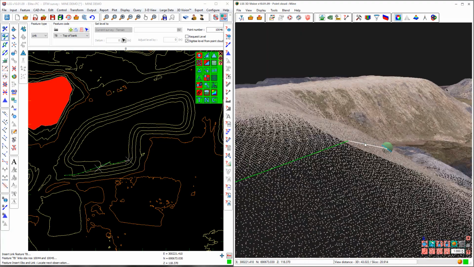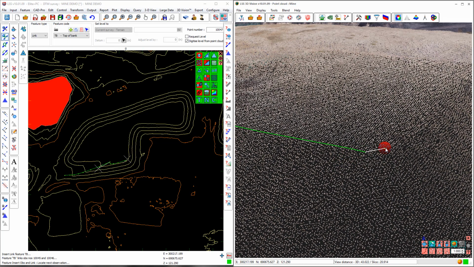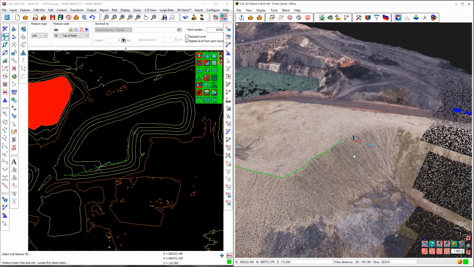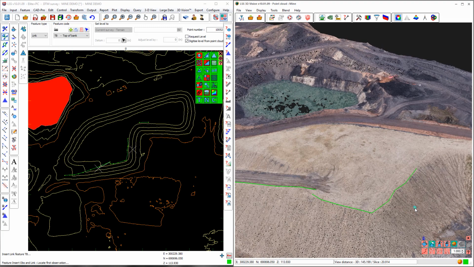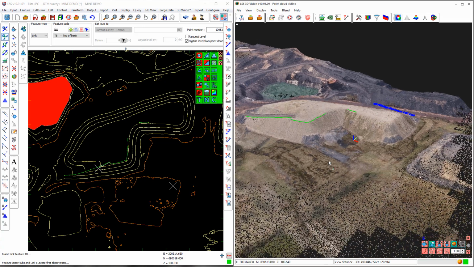And then for more easily definable break lines, I'll be showing you some of the functions that we have available to us within 3D Vision in a different data set, a more hard landscape data set. Okay, so there you go, that's how easy it is, and the points are going straight into the LSS survey, as you can see on the left hand side, and it's updating the model as it goes in real time.